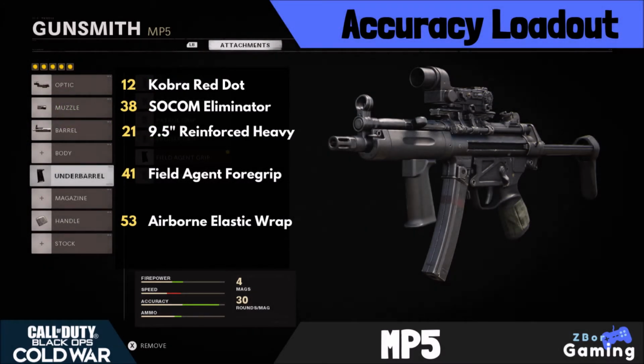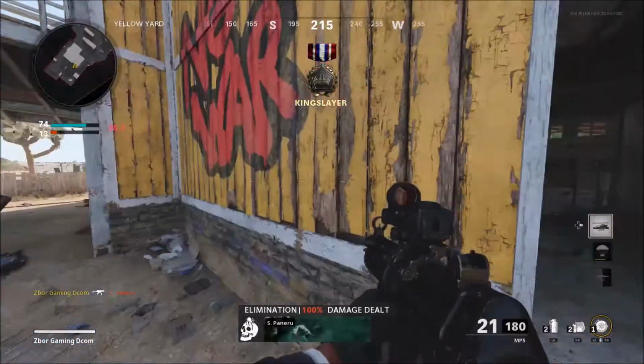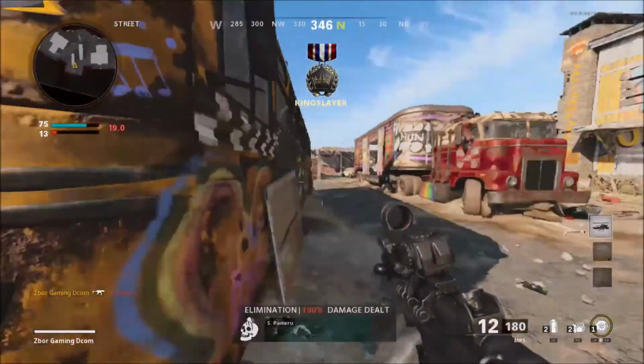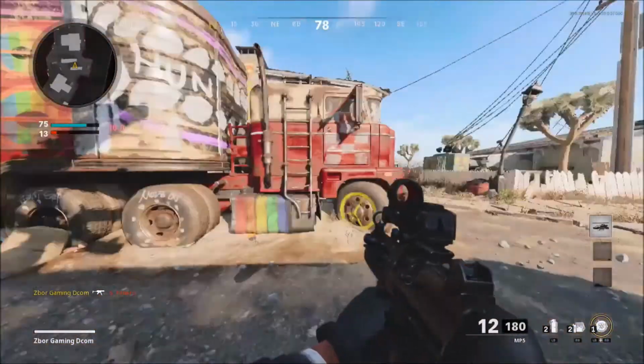Okay guys, so here's the accuracy loadout for the MP5. I have the Cobra red dot to give you a little bit of that magnification. The SOCOM eliminator for the muzzle flash concealment and the vertical recoil control. The reinforced heavy gives you some additional damage range and muzzle velocity. The field agent foregrip for its recoil properties, and then that airborne elastic wrap for the extra aim down sight time. So here's a little bit of gameplay.